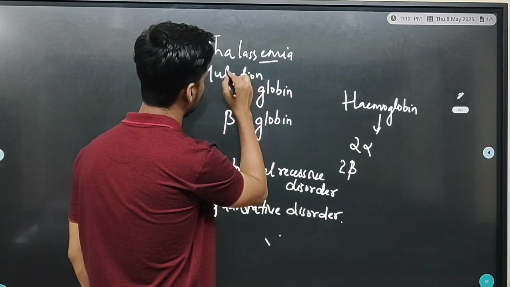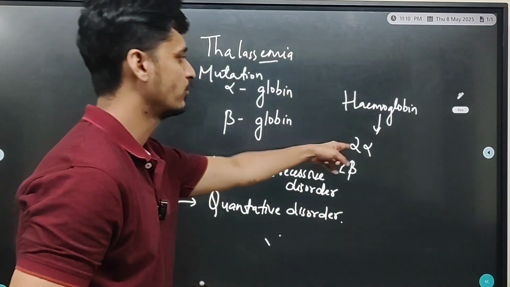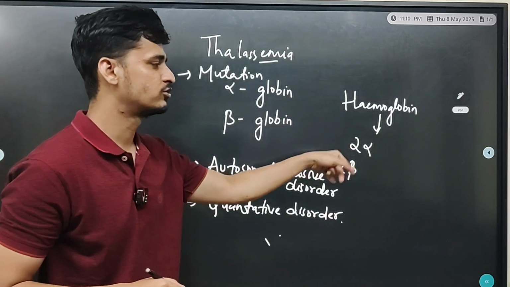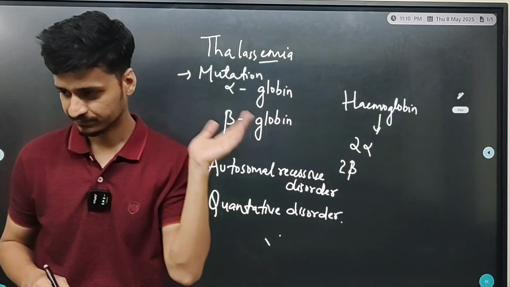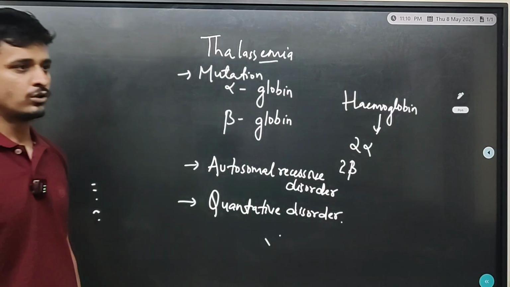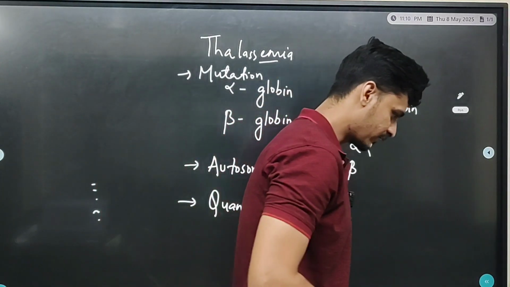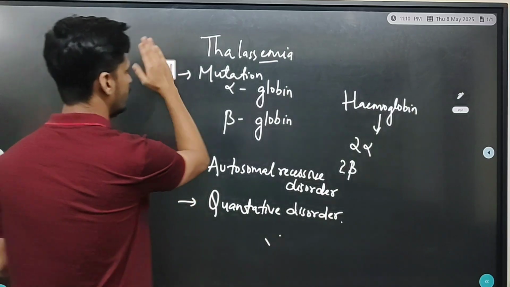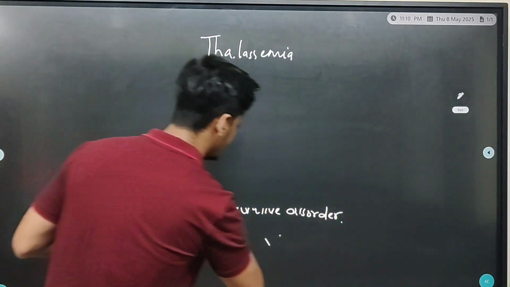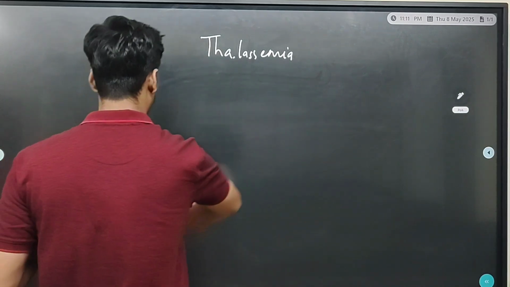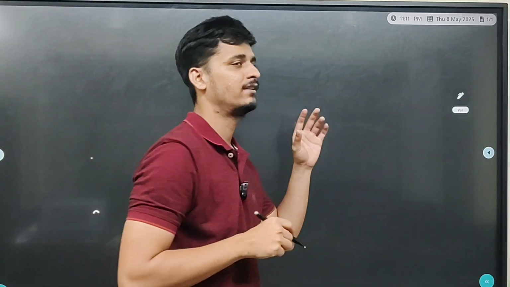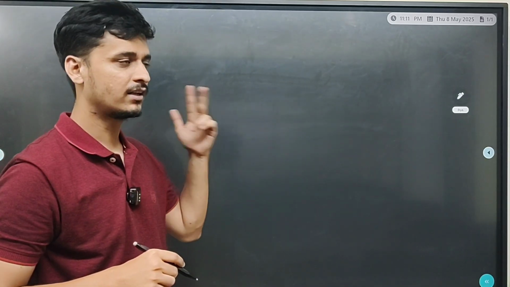So mutation in the chromosome which produces alpha protein and beta protein. If there is a mutation affecting the production of these two proteins, it will lead to thalassemia. Remember this in Mendelian disorders. The next disorder after Mendelian is chromosomal disorder. In chromosomal disorder, we will see there is an increase or decrease in sets of chromosomes, and that will lead to 3 major kinds of disorders: Turner, Down and Klinefelter syndrome.